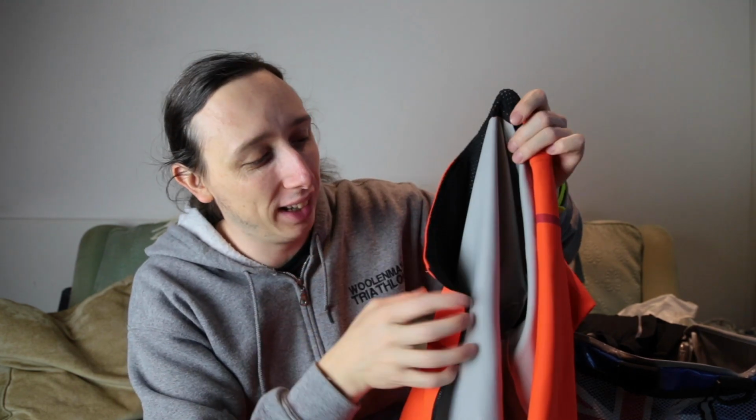It's a bit muddy, needs a wash, but this does a really good job of it. The Gabba, the legendary, and it is pretty good, especially if you can get it on sale from Wiggle like I managed to. So this is really nice. It's very nice and visible as well. It's not got a ton of reflective. I don't know if that's reflective or not, but it's nice and bright and orange, so cars will see you.